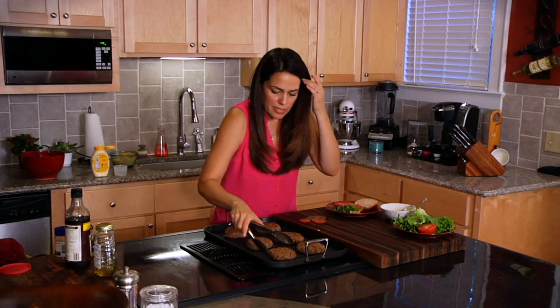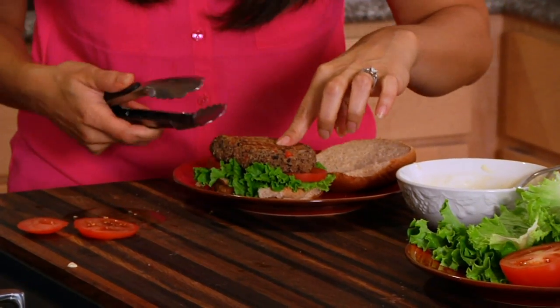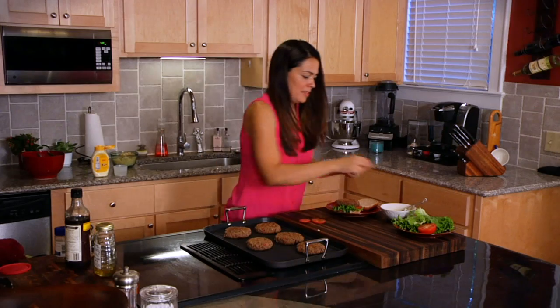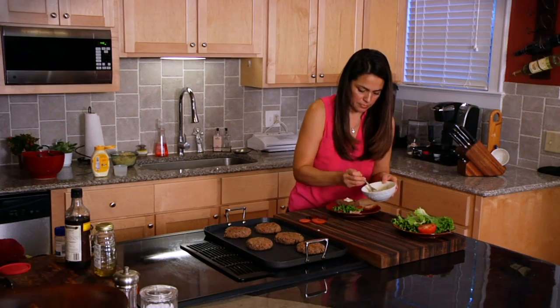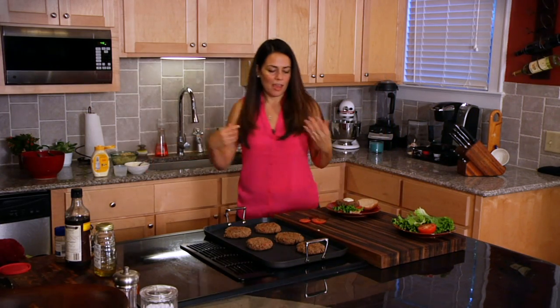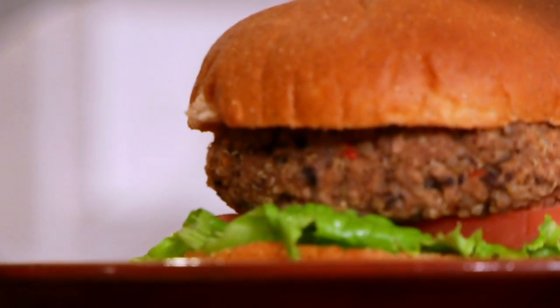Let me grab one of these. This one looks like a good size, but you can see it's got the grill marks on there. Doesn't that look beautiful? What a great looking veggie burger. I'm gonna put a little bit more of my mayonnaise on top. Give it a nice little dollop there. And we're done. And that is our beautiful black bean quinoa veggie burger.